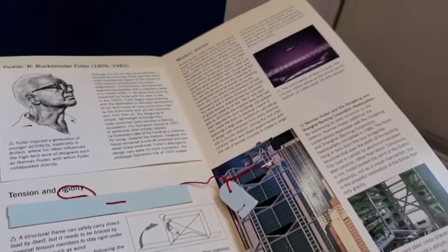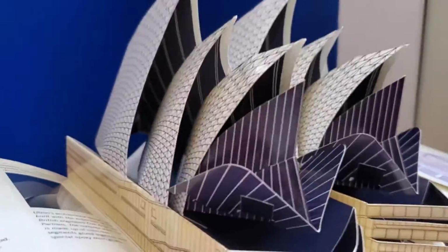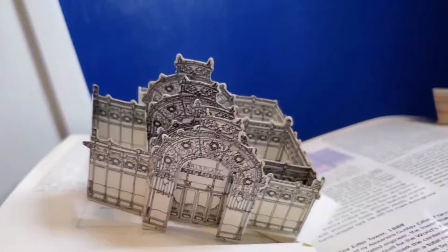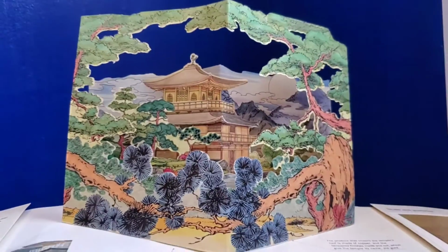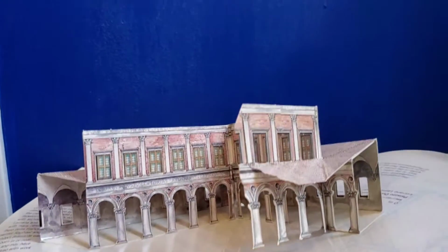Now, I'll admit, my dad was an architect, okay? That's not what I'm admitting. I'm just telling you my dad was an architect. I think this is why I'm so into this kind of book. But look at this. It's legit. It is the Sydney Opera House. Seriously. It's a pop-up of the Sydney Opera House. Whenever I've traveled, I love seeing buildings. I love looking at the architecture. And honestly, it's not easy to hold this book and a phone at the same time. But I put that down to my dad being an architect. I'm fascinated by the buildings. I don't know everything that's behind them, but growing up, seeing so many building sites and all that kind of thing, I think is what put that in me.